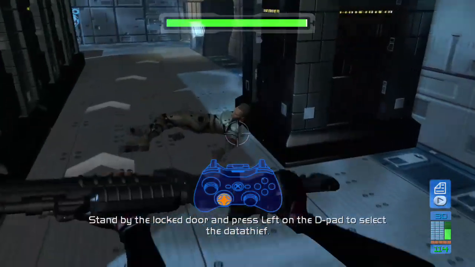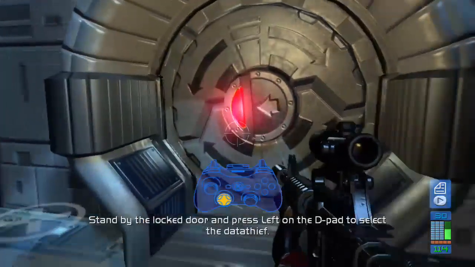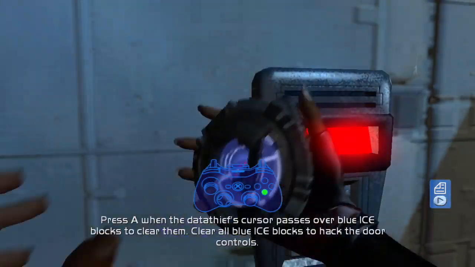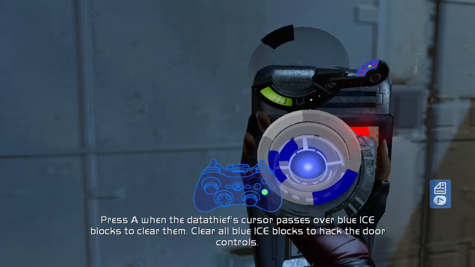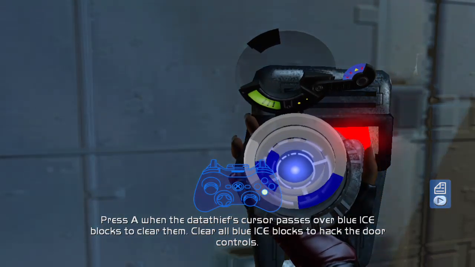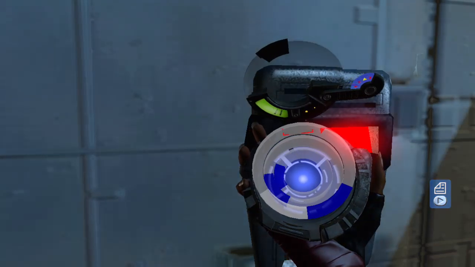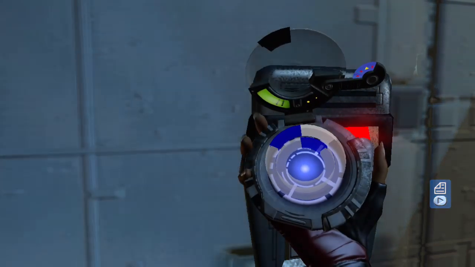Datadyne security is getting smart to our little break-in. I can't access controls for the door up ahead. You're gonna have to hack it yourself. Get to the door. See the blue blocks? They're intrusion countermeasure electronics. Ice to you and me. Hit the cursor when it's over the blue blocks to knock them out. Hit a white block by mistake and it turns red. Hit it again and it knocks you back a ring. Clear all the security rings and you take control.